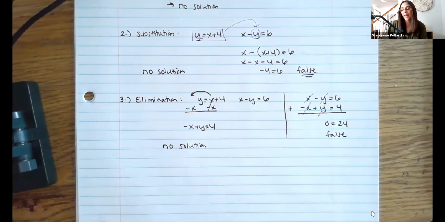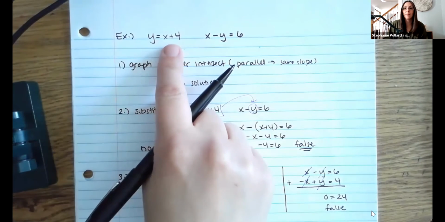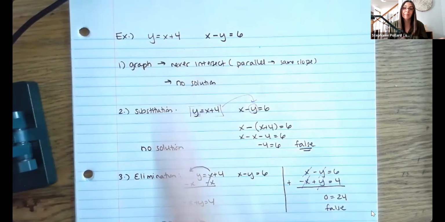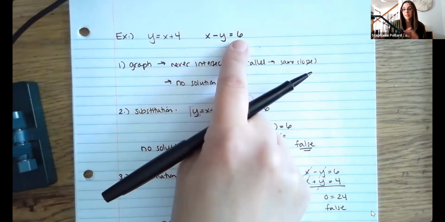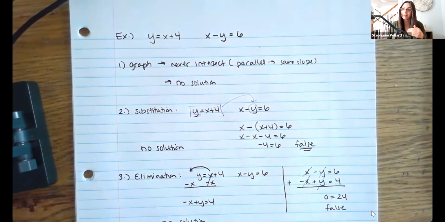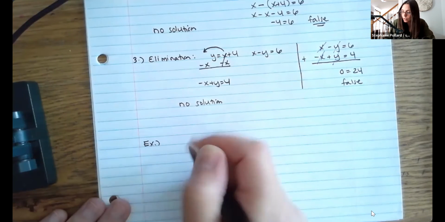And basically, like I said here, what happens is if you check the slopes and put these both in that y equals mx plus b form, you'll see they both have a slope of 1. So they're never going to intersect in this case, because they have different starting points. One starts at 4, one starts at 6 on the y-axis, and the same slope. So they won't intersect. It is also possible to get infinitely many solutions.